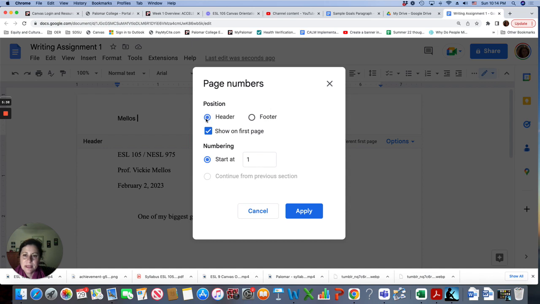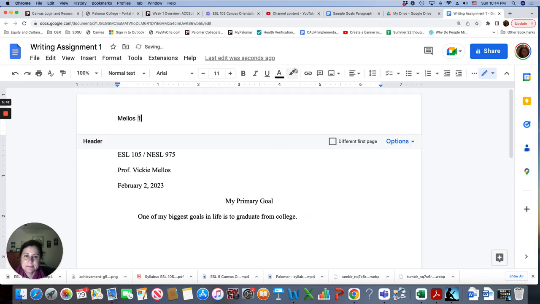So I'm going to put the page in the header, and we want it to be on the right side. I'm going to make this Times New Roman 12 so it's the same as down here. And then click over here.